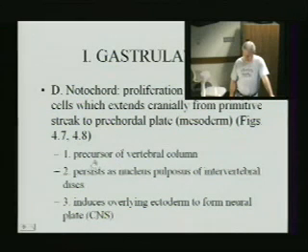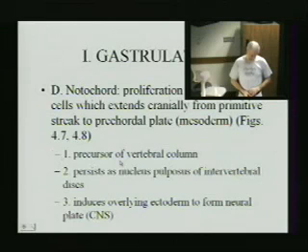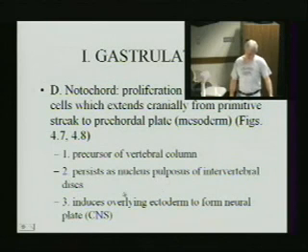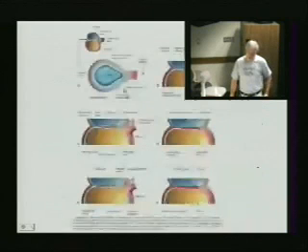They will also interact with the neural fold that will become the neural tube, such that the vertebral column, of course, surrounds the spinal cord as we are familiar with it. Persisting, as I noted before, is the nucleus pulposus of the intervertebral disc. It induces overlying ectoderm to form the neural plate, the CNS, as we saw in one of the previous slides.